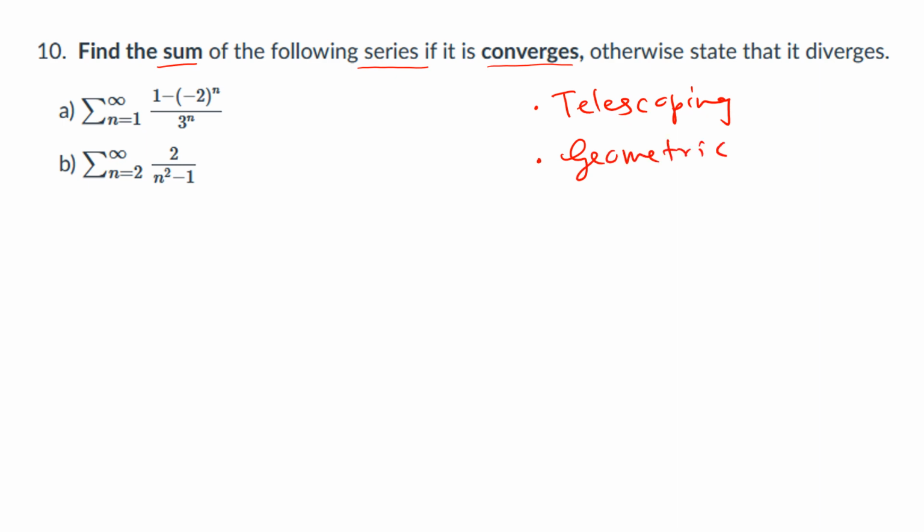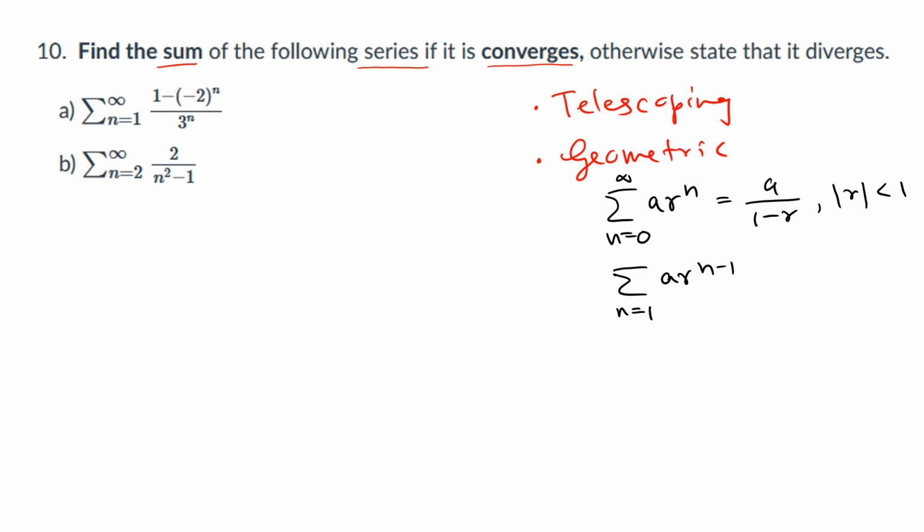We know that a geometric series can be written in two different ways. One way to write it is the sum of a r to the n, in this case, n going from 0 to infinity. You can write it like that, and we know that it's going to converge to a, the first term, over 1 minus r. This happens when the absolute value of r is less than 1. The other option, sometimes we can write this as a r to the n minus 1. When you have n minus 1, then you can start with n equal 1. So it's how you write it, whether n or n minus 1.